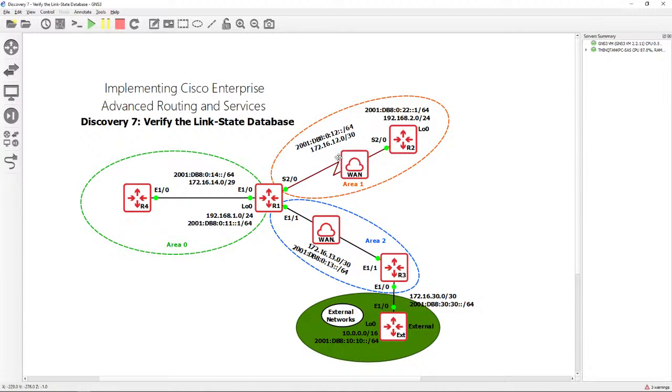So I could see type 2s there, but I would definitely see type 3s, and I would definitely see type 4s and type 5s. Again, the type 3s would be all the other prefixes that are type 1s being advertised into area 1 as a type 3. The type 5 LSAs would be coming from router 3, and the type 4 LSA would be originated by R1 to describe reachability to R3.